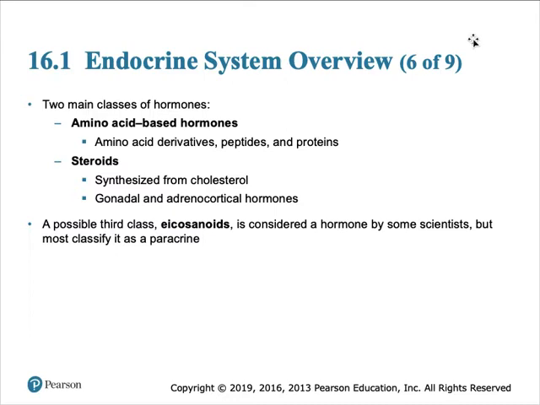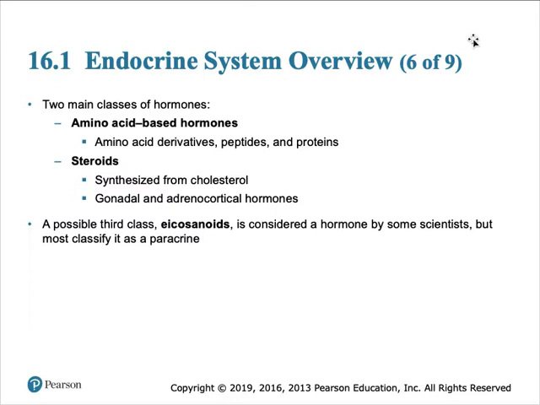And so depending on what the hormone is made of, a hormone is just any chemical that causes communication, that hormone is either going to be fat-like or it's going to be non-fat-like, okay? Something that likes water much better. And typically the ones that like water much better are going to be some type of amino acid derivative, so kind of related to proteins and peptides, okay? So the two classes of hormones would be amino acid-based or steroid-based, and steroids are types of lipids, okay?